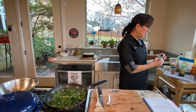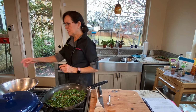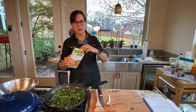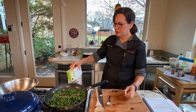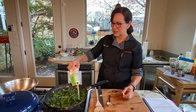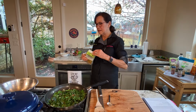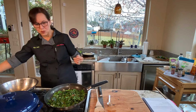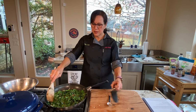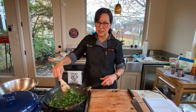All right, and there we have our greens, and then a cup of vegetable stock, because we want them to simmer in the vegetable stock. So we're going to add our vegetable stock in here, and I'm just kind of guessing what a cup is, but I'm a pretty good guesser at that. That's about a cup. We could add more later if we wanted to. But I just want you to see that what this does is wilt the greens down.